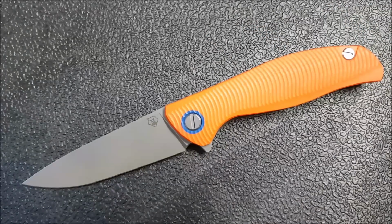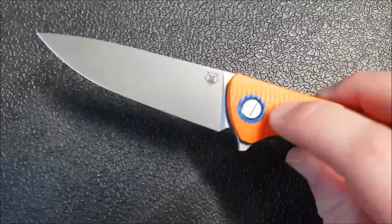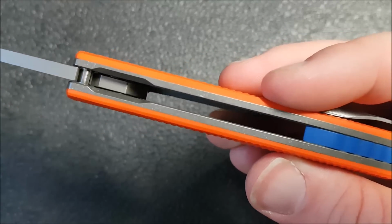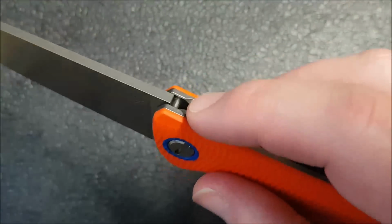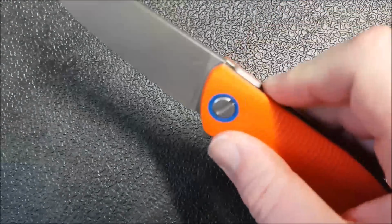Moving to the handle, guess what? Same thing. I love the construction. We've got 3D machined titanium, the Shirogorov fasteners that we're pretty comfortable with, blue pivot collar, blue G10 backspacer, titanium liners here. It is cut out here to allow your finger to have sort of a spot to land when you flip the knife.